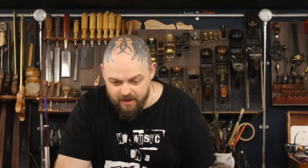Here is a question from Paul Williams. He says, building a six-string fretless bass, what combination of truss rods and carbon fiber rods do you recommend? 16 millimeter string separation. Can I use single action, or are double action a necessity? I personally believe that double action truss rods are a necessity in any build that you do, apart from potentially a classical guitar, where the tensions are just orders of magnitude less, I suppose.